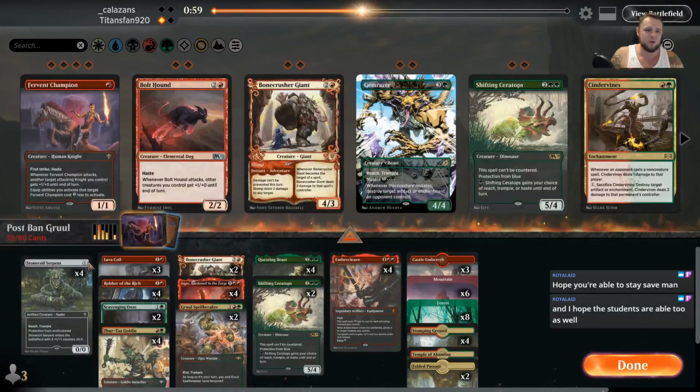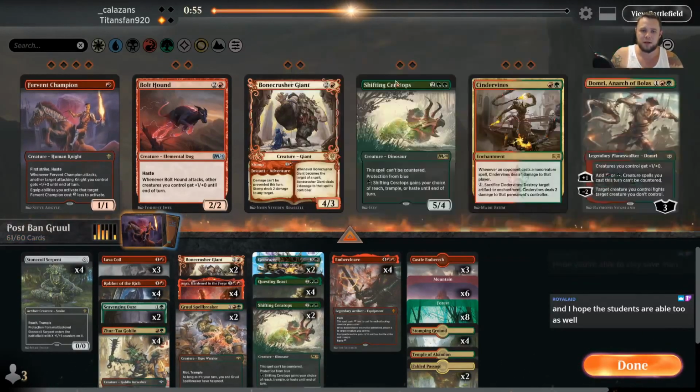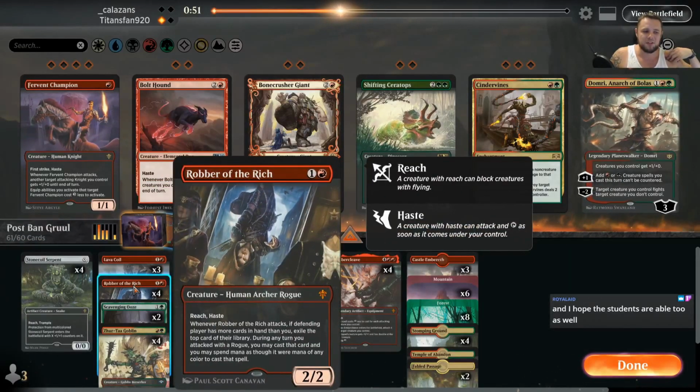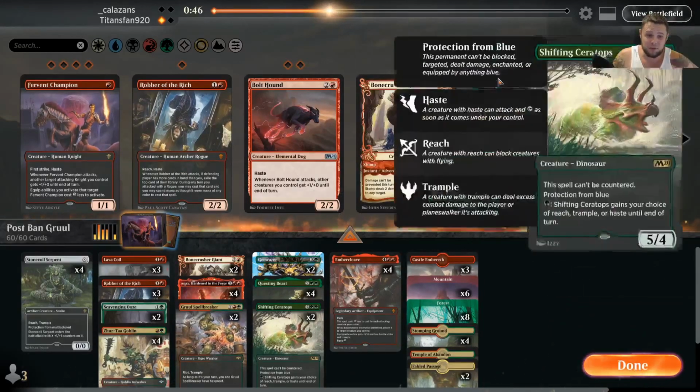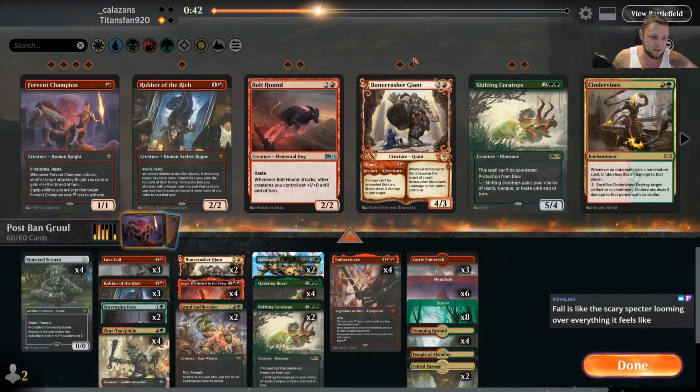I'll take out all these Fervent Champions that suck here, right? Maybe one more Gem Razor. Actually, let's do 2 Gem Razor, and I'll take out... Robber just runs into everything. Like, I actually may want more Ceratops just to be size different stuff here, right? Bonecrusher really doesn't hit a whole lot of things.